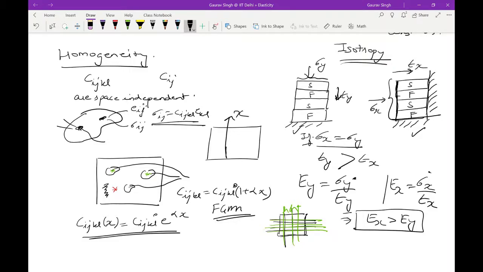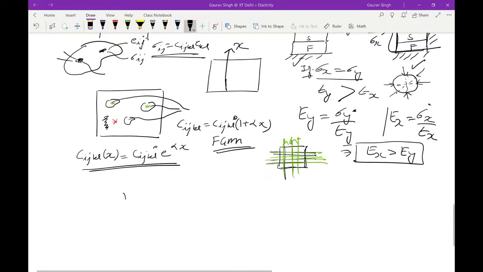Now consider an isotropic object, say a tennis ball or a squash ball. You apply a force in this direction, and the deformation along this line will be the same if you apply a load in this direction. Such behavior, where for the same material you get the same deformation along any direction, is called isotropy, and hence the mechanical response is independent of the direction you are considering. So we have discussed that our material has to be homogeneous and isotropic for the discussion ahead.